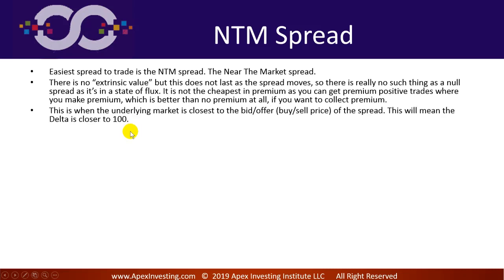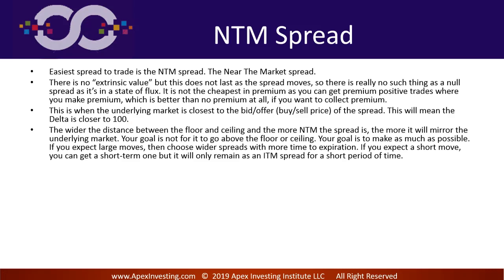So the closer the underlying market is to the bid or offer, the lower the proximity is, the faster, the higher the delta is. And it also can be fast. The wider it is, the longer it can stay in that middle 40% we talked about earlier, in one of the previous videos. And it'll stay near the market longer. So the wider your spread is, the longer it will keep that proximity closer to 100 when you're near the middle. Okay? So just keep that in mind.